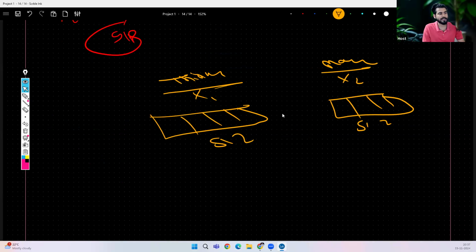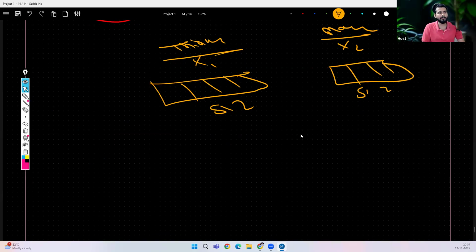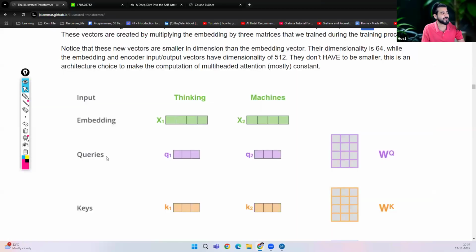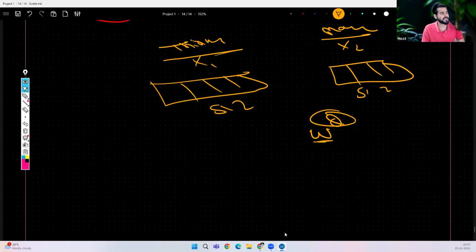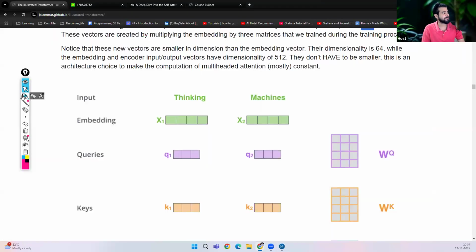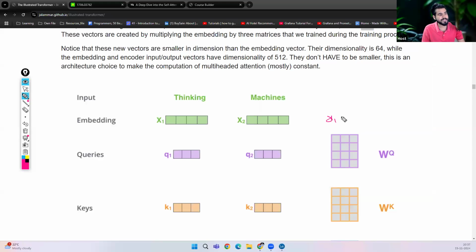Now this input data we are going to multiply with WQ, the weight of query, because first of all we are going to calculate the queries. So input X1 into WQ is called Q1, that is query 1.